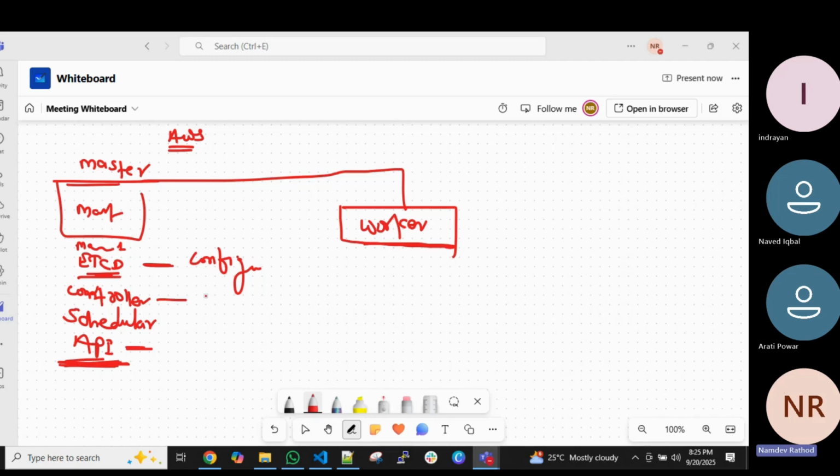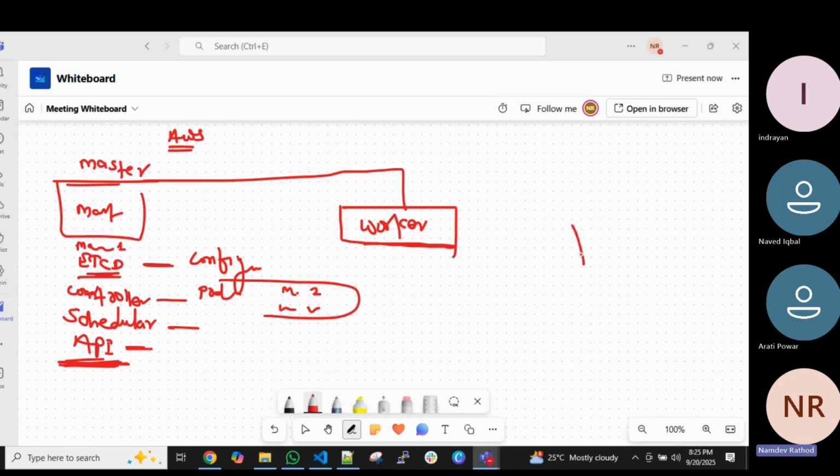Then the controller, it will maintain your entire pod and node status. Let's say you have set up that minimum 2 pods should run on a node. It will check all of that. We will definitely maintain it by the replica set. I will come to that part. So there are a couple of components and features in this session. Scheduler will check if any pod request comes, where it needs to be scheduled.